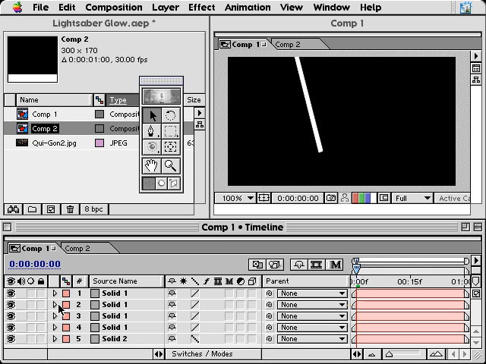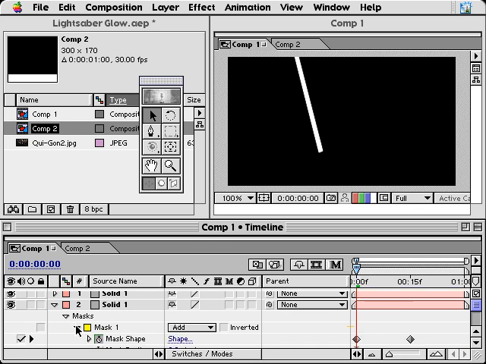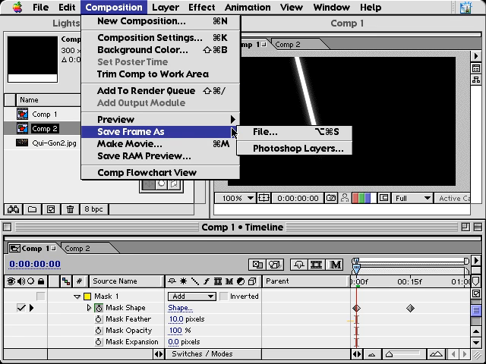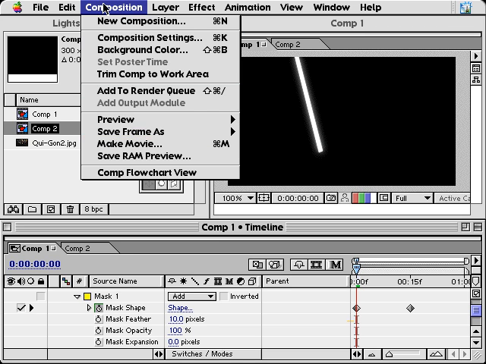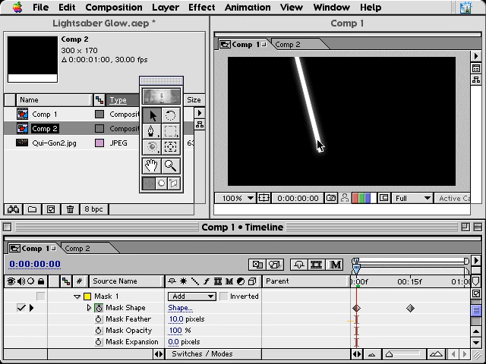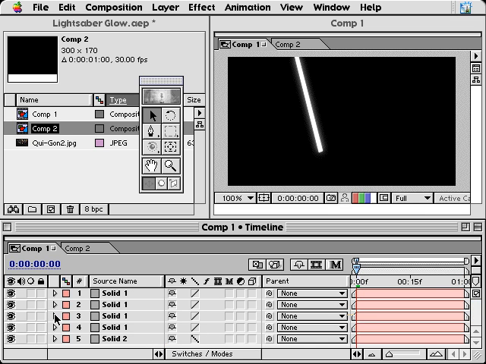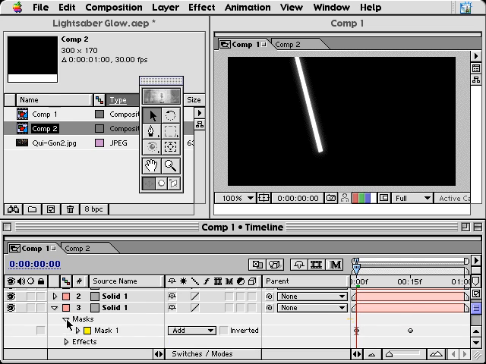Alrighty. Now let's go into Solid 2 here. Open up Masks, Mask 1, and we're going to give this one a feather of 10. This is the first of the aura layers. Now, if you're not sure what radius to begin blurring by, a good rule of thumb is that you can go right into Composition and choose Save Frame As File, then open that image in Photoshop, and then use the line tool to determine what the width of your core is, and likewise what a good blur for your first layer here should be. So once we've got that layer appropriately feathered, let's open up the second one.